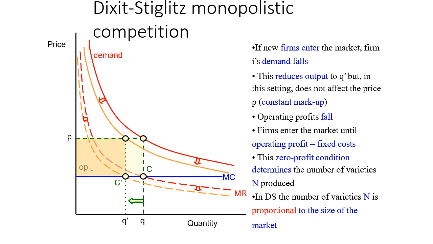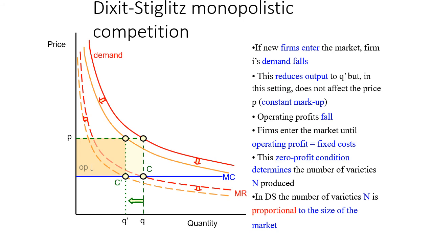more people to enter the market, causing a shift of the demand curve to occur again, downwards or to the left. This will occur up until the point where the operating profit is exactly equal to your fixed cost. When that is happening, there's no incentive for another firm to enter. Another firm entering means everybody starts making losses. The operating profit does not cover the fixed cost. So that is the point where it will happen.